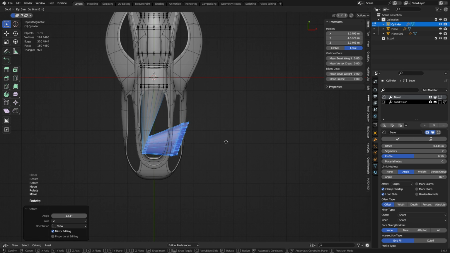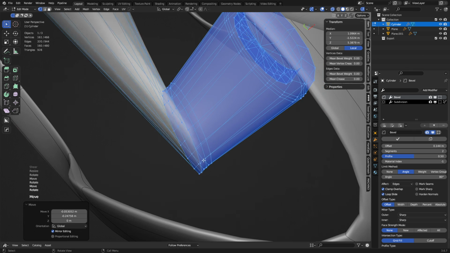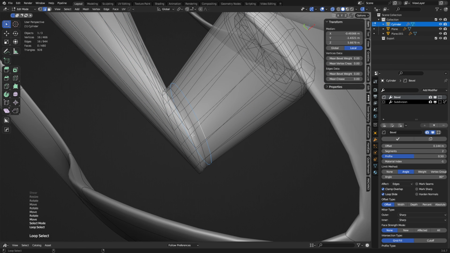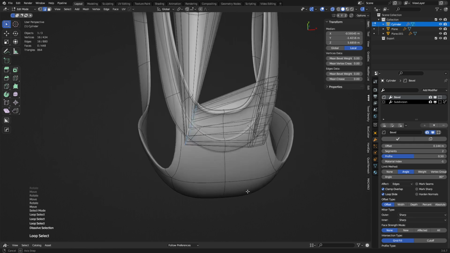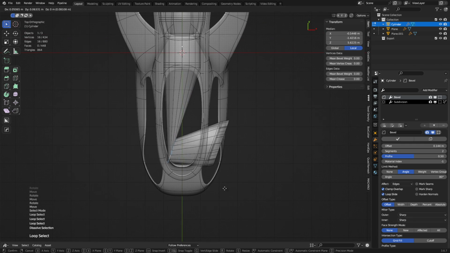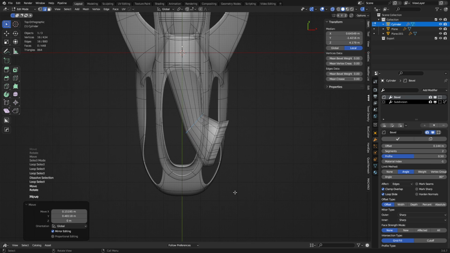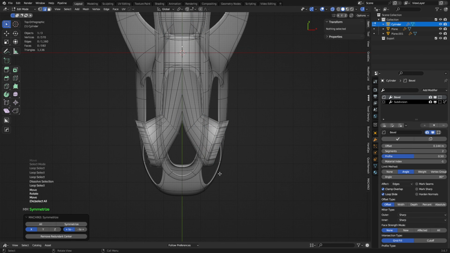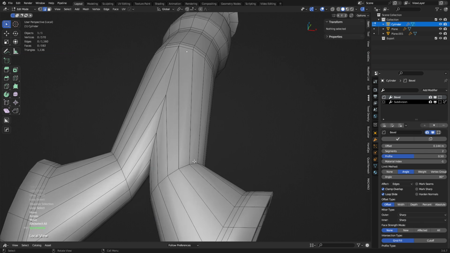I have no idea if this is going to go well. This section here, I'm going to dissolve these two so we have just the one. I'm going to try to move that a little bit further back and rotate it. Okay. And I'm going to symmetrize it like that. Okay, so that's a pretty scary thought there.